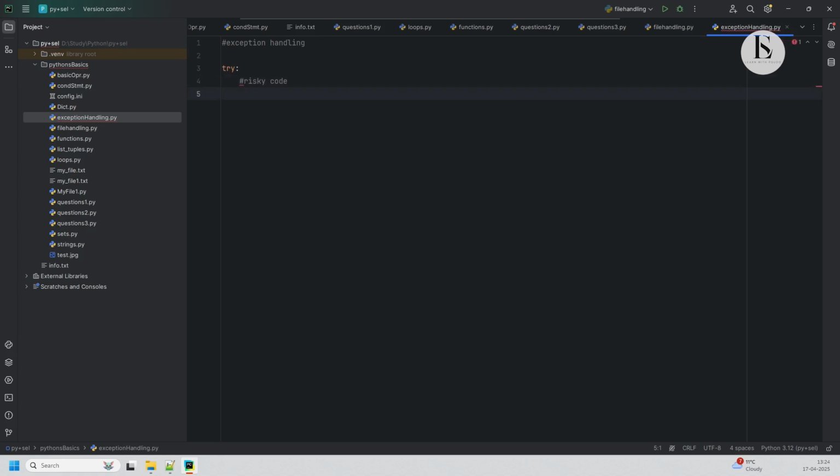And then you'll have something called except. It will accept any exceptions which are raised. So you'll have the code to handle the exception or error. So this is the simple try and except block.